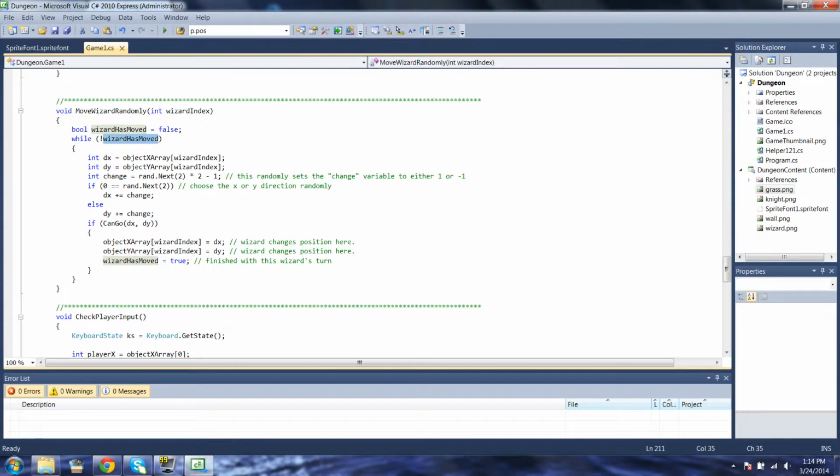This is all well and good, but if you do a few more things, you might run into a problem. Because you have a while loop and the while loop keeps going until the wizard moves, we have a potential for an infinite loop if the wizard has no place they can possibly move.